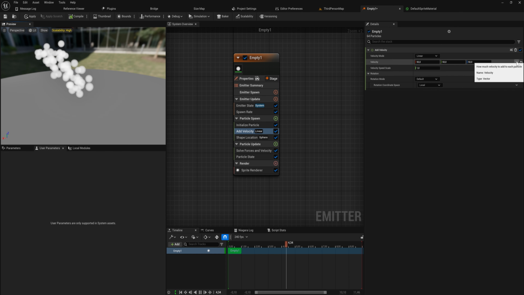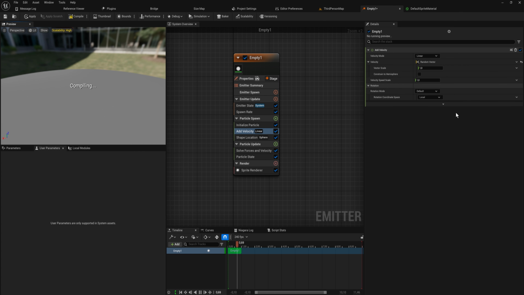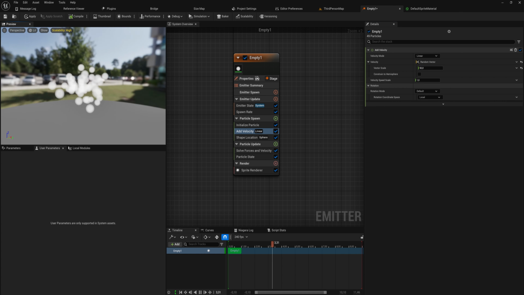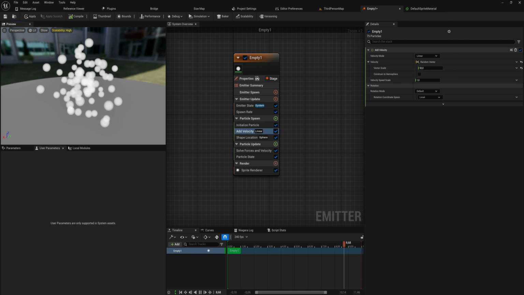For now, suffice it to say that with this little arrow thing here, we can upgrade this velocity from just being a vector 3 value to being something that is a little bit more based on calculation. And this is also where we can add in randomness. Because remember, we're now in particle spawn, so every single particle is going to run whatever code we put in here. So in this case, for its velocity, for itself. So if we say we have a random vector and we set that vector scale to 50, now every single particle is going to be set off at its own velocity in its own direction. And we suddenly have this thing going on, which is quite fun.